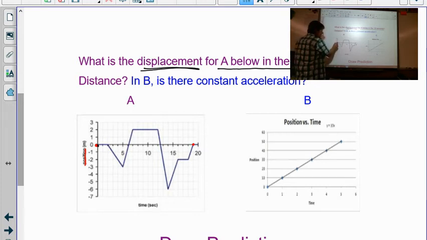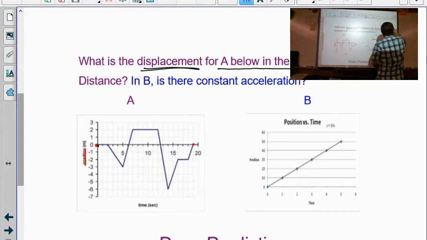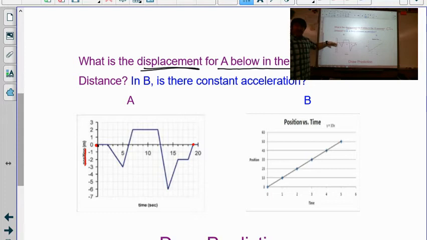So if you start at zero, and then you're doing all this stuff, but you come back to where you started from, your displacement is 0 meters. So the displacement on here is zero. I could also look at this and say, well, what did this person or car or whatever this object is do? Well, from here to here, it just sat there, right? So for the first 2 seconds, it didn't move. This is showing the position does not change. And then from 2 seconds to, looks like 5 seconds, it went in the negative direction. So think of that as backing up, okay? So between here and here, it backed up, and so it covered 3 meters in the negative direction. Okay, so I'll say -3, so it went backwards.